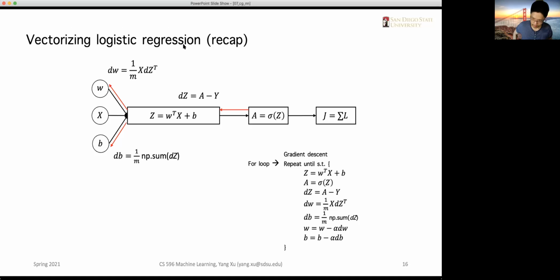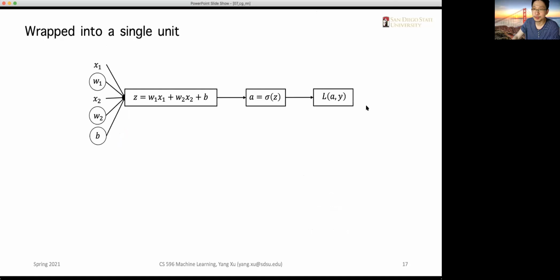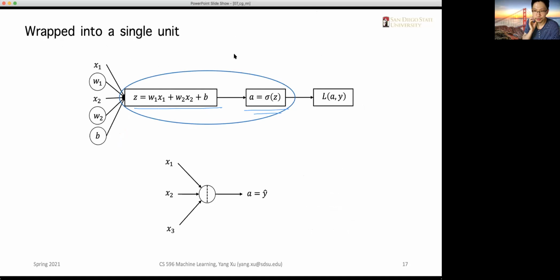So we have a pretty dense representation for logistic regression. It's a lot of equations, but in mathematical principles, it's actually a pretty simple process. So we can wrap everything into a single unit to represent a logistic regression. We can simply combine the linear part with the activation part into one unit, and the result is a much more compact representation of the graph.